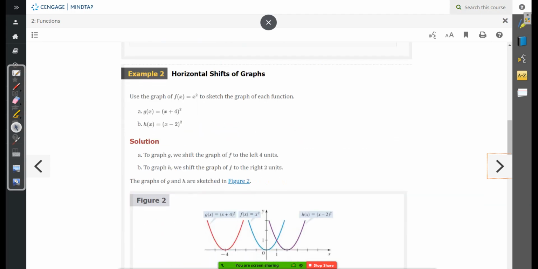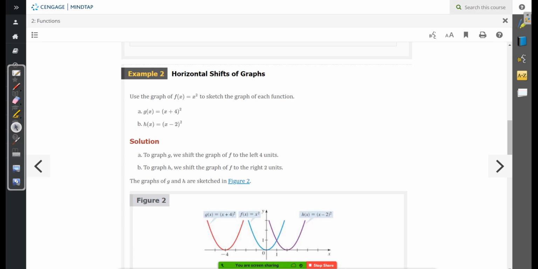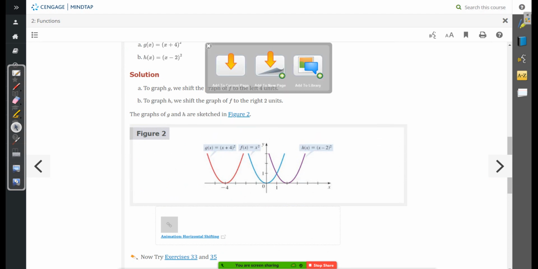So let's say an example. All right, so I'm just going to go ahead and snip the graph and show you instead of drawing it. But we will talk about it. So this first one, okay, so here we go. The first one. All right, we know my parent function is x squared, so it's going to look like that, right? But it's a plus 4. So that plus 4 tells me we're going to be going to the left 4 units. And sure enough, that's what we see here.